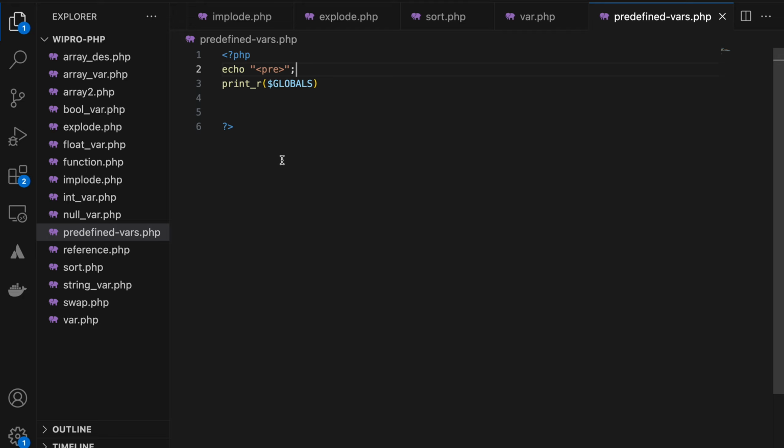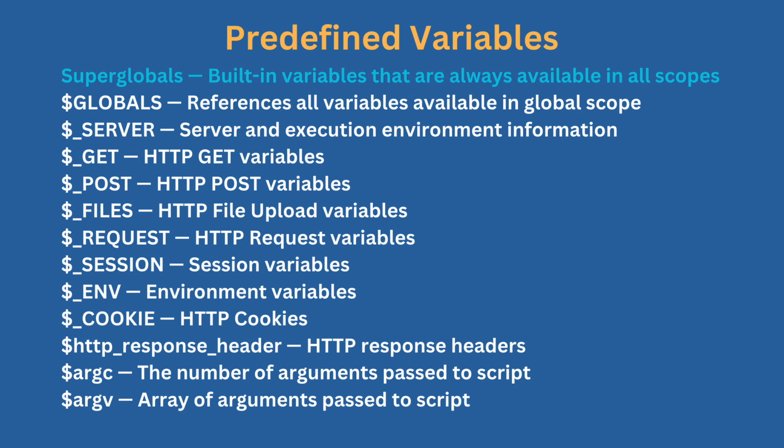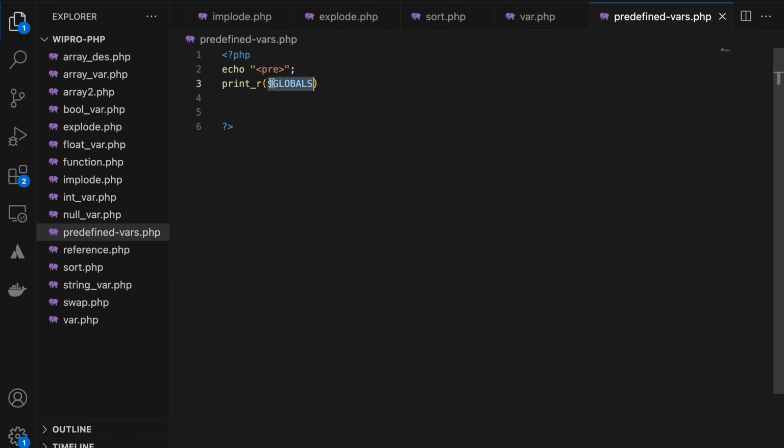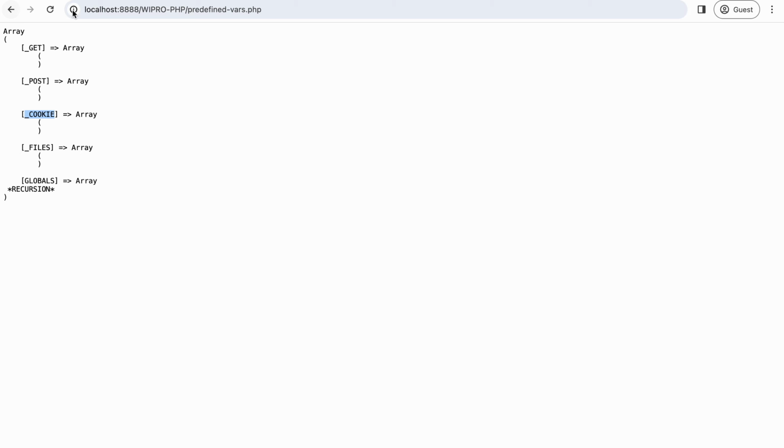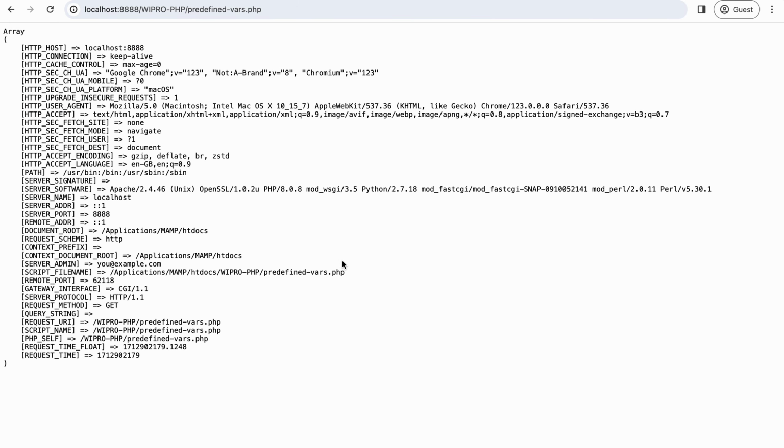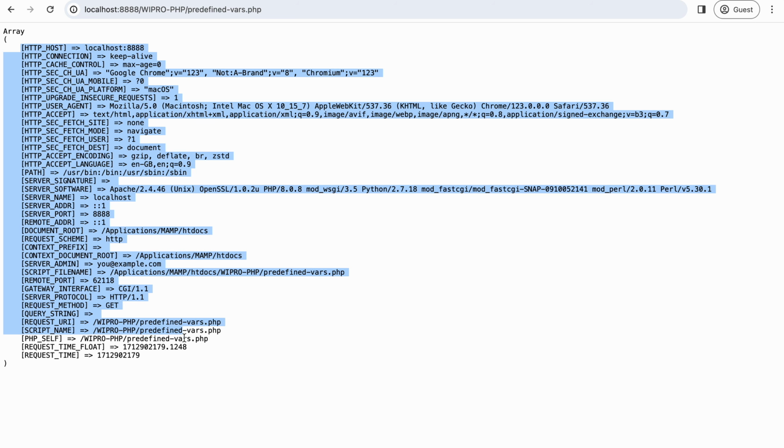Clear, guys? Similarly, if you see SERVER, what is this predefined variable giving? These variables are defined by PHP.